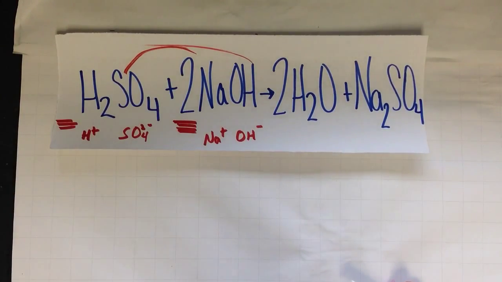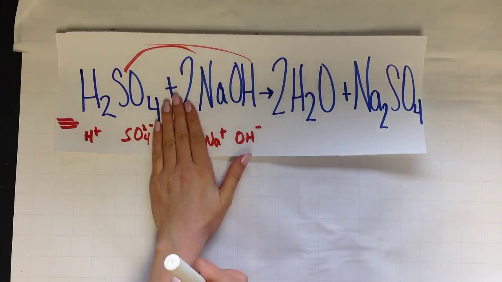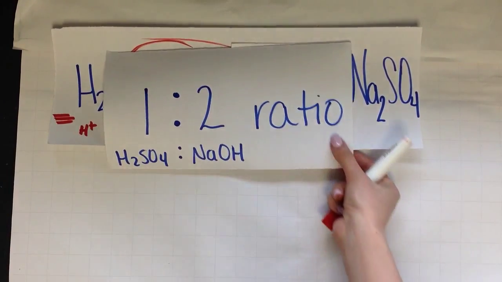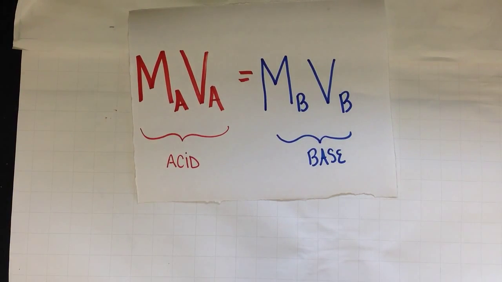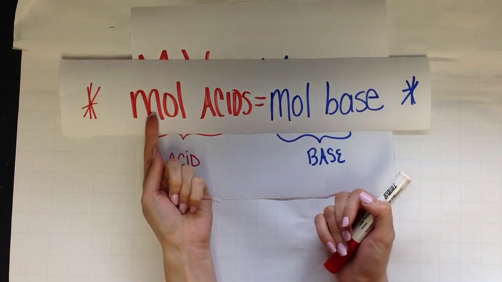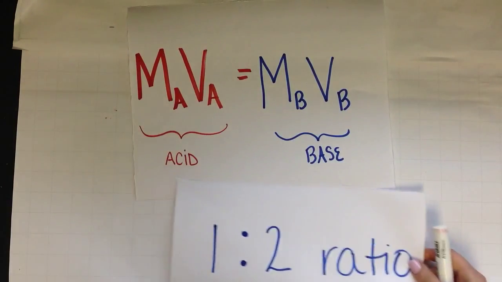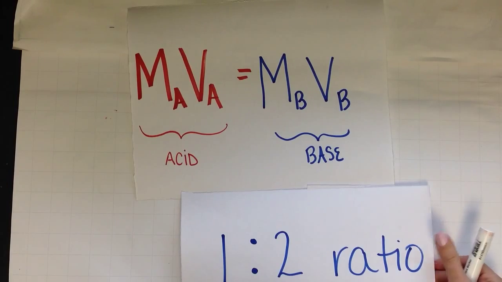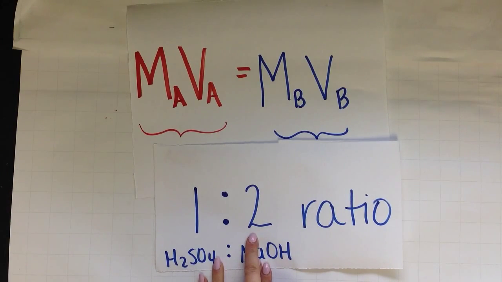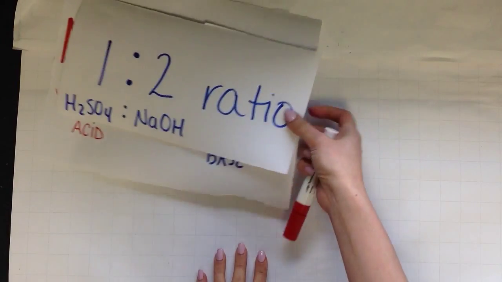Now, is this a 1 to 1 reaction? It's not. For every 1 mole of H2SO4, I need 2 moles of NaOH. So this is a 1 to 2 ratio. So if you remember, we said you can use this equation only if you have a 1 to 1, or a 2 to 2, or in other words, the same moles of acid as the same moles of base. So can I use this equation with my other reaction? Well, not exactly. I have to modify it. And so in order to modify it, what I'm going to have to do is take whatever is the more amount, so I have two of these, and just modify it and say that I'm going to need twice as much of the other. Okay, so we'll look at that a little bit later.